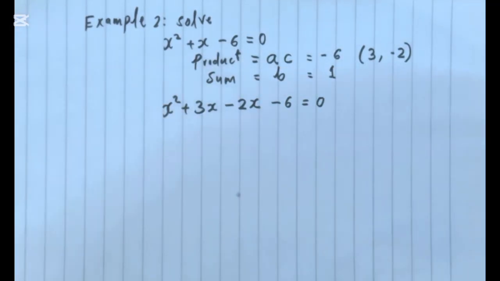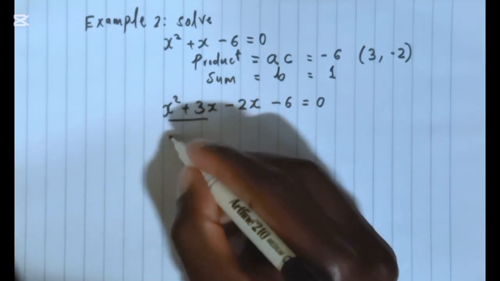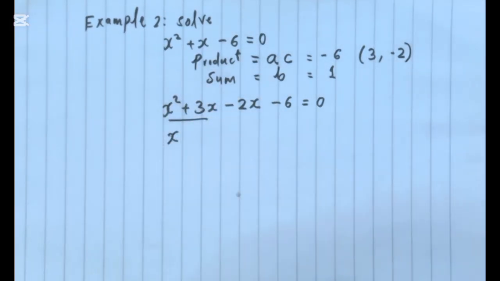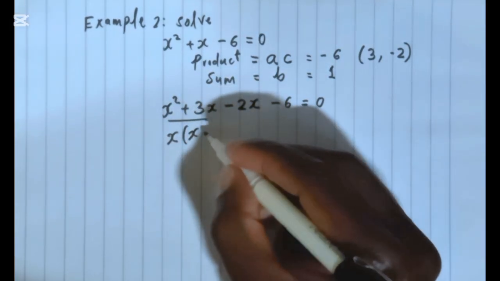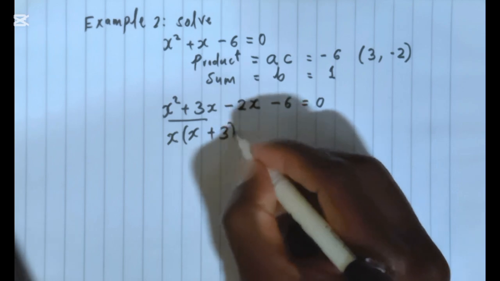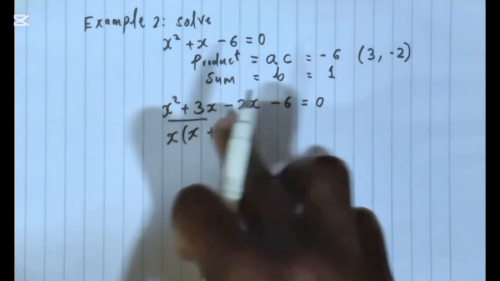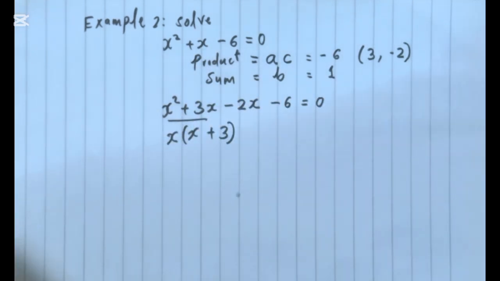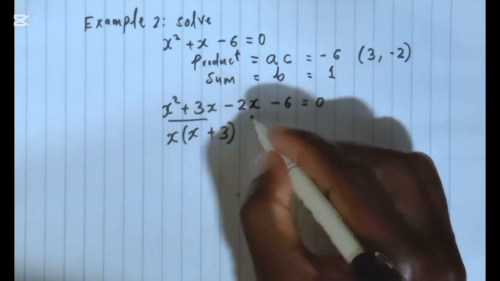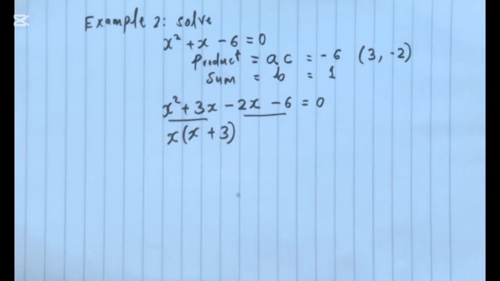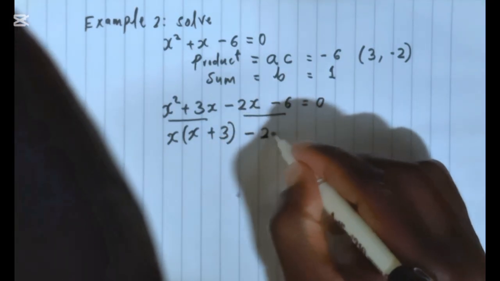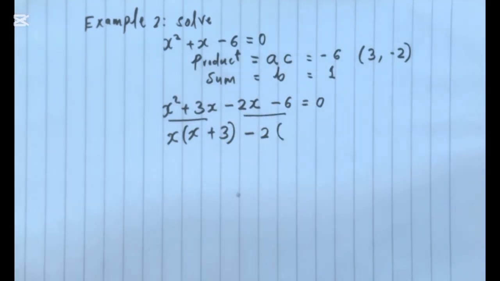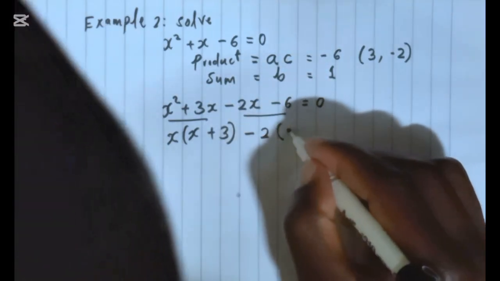All right, then we pair them and factorize for each pair. So when we pair this here, we're going to have that our common factor there is x, and so x squared divided by x is going to give us x, plus 3 there. All right, that is 3x divided by x, giving us 3. And then when you look at the second pair, right there, we have negative 2x minus 6. Then you notice that the common factor will be negative 2. All right, so when you take negative 2x divided by negative 2, you are going to get x.